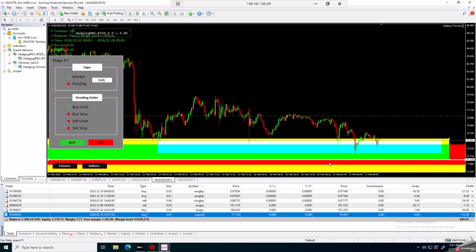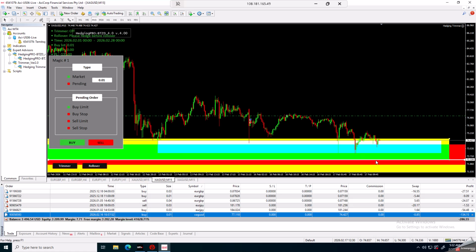You understand what I'm saying, guys? I'll put my sell pending order here, at 72.326. Now, whenever you are already managing a chart or asset with your trimmer, you have to make sure that you are using the trimmer to put the trade, so that the trimmer will be able to manage the magic number for you and can still work perfectly.